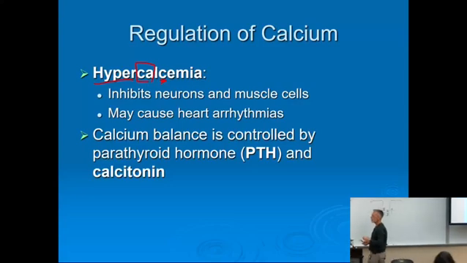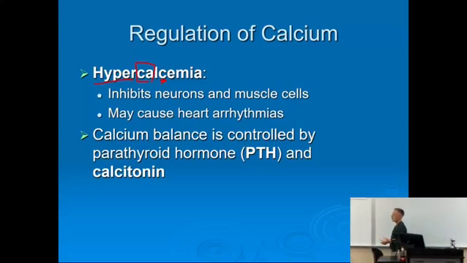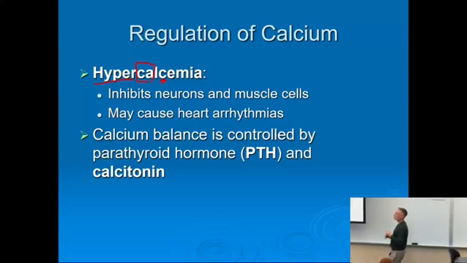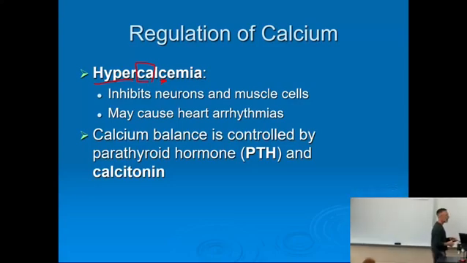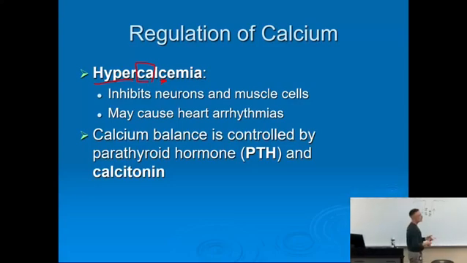So how do we control calcium balance in the body? Well, calcium also comes mainly from our diet, but we do have places in the body where we can store it. Where are the main organs where we store calcium in the body? That's an easy one. In the bones, right? That's what we learn about in elementary school. Like, oh, we drink milk because it's good for our bones and stuff like that, right? That's not the only place where we get calcium, but we store it in our bones.